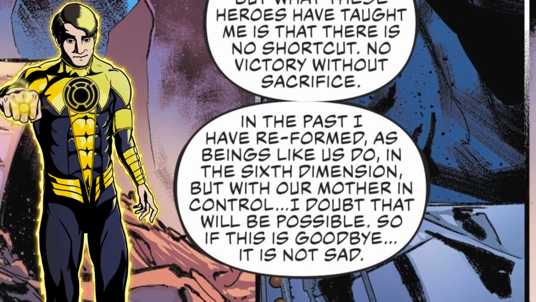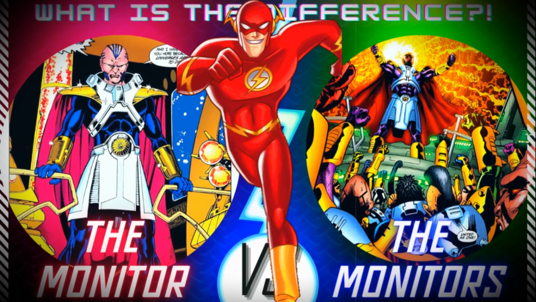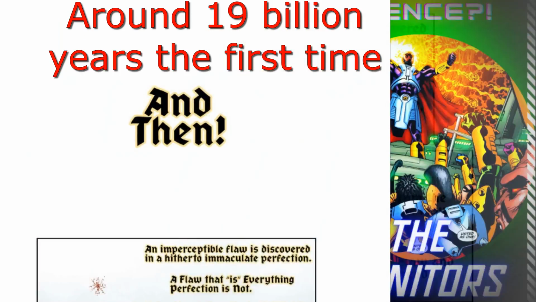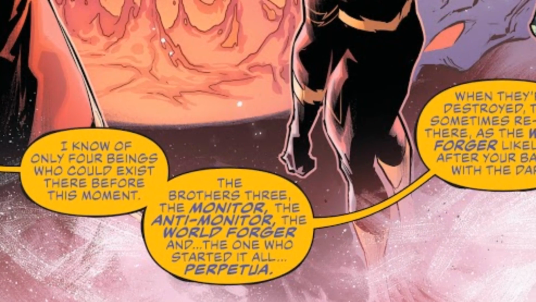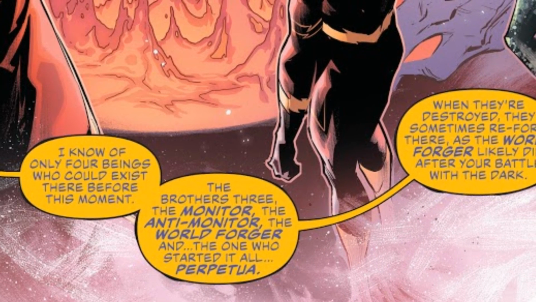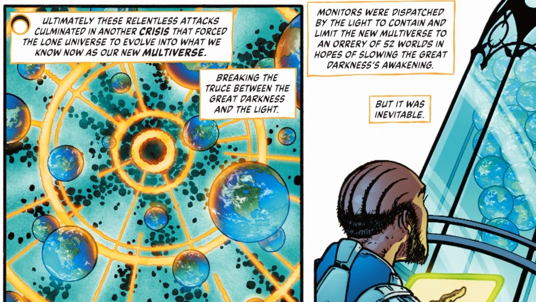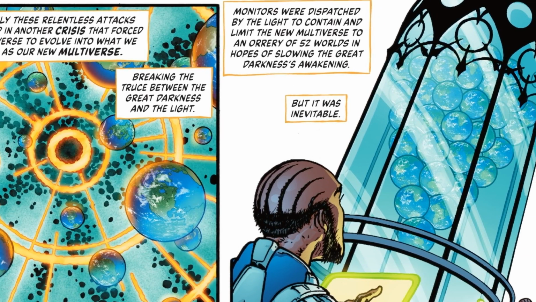But where and what exactly is the 6th dimension? Well, traditionally it's seen as the Overvoid, and beings who are reborn there take a very long time to reform. And their consciousness essentially sits in this plane in the meantime as their body is reforming. And enter the story where the Monitors were sent by the Monitor of the Final Crisis that spawned the Monitors.